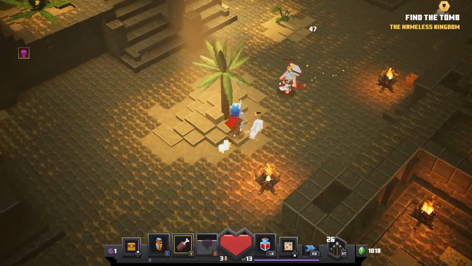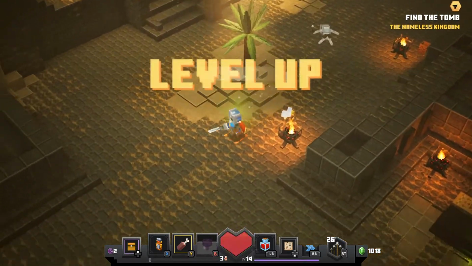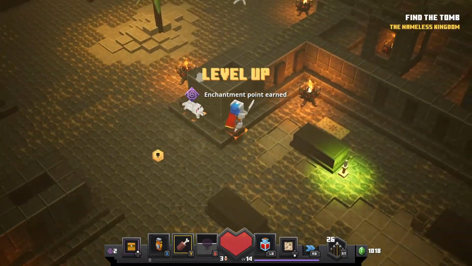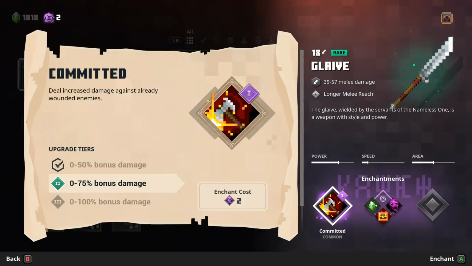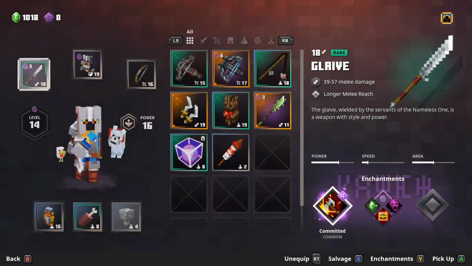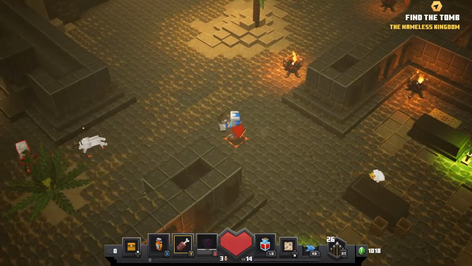This guy's got a shield. He can get got. It's amazing how much they could do with a skeleton. Okay, so we got enchantment points earned. So the question is, can I enchant this anymore? Enchantment costs 2. Yes. So we need another 3 levels before I can enchant anything even more.